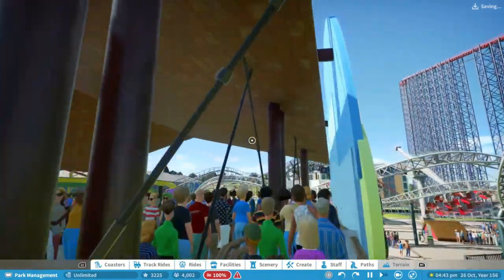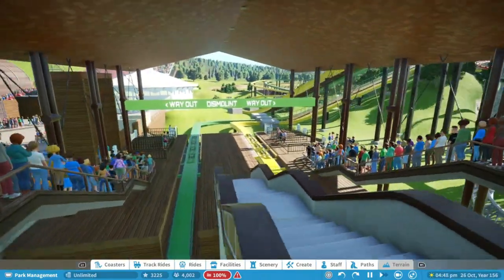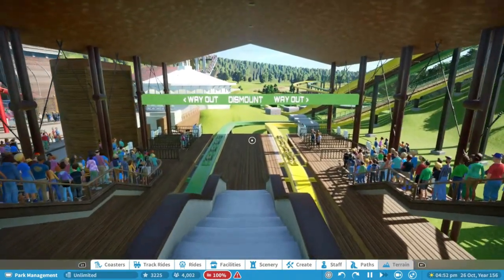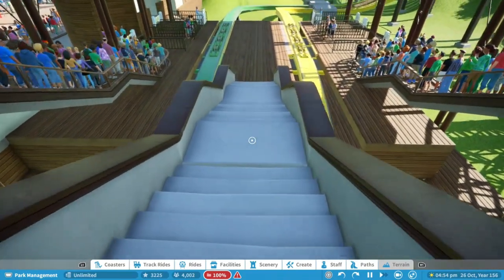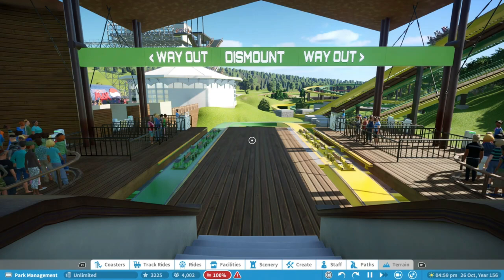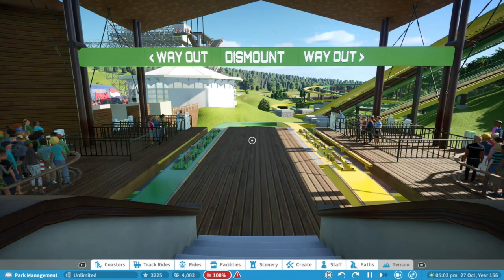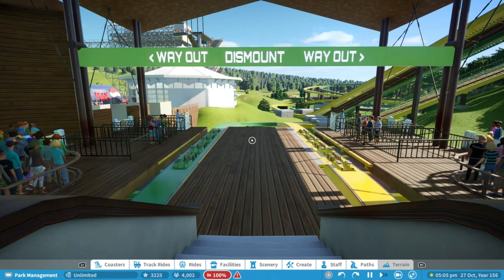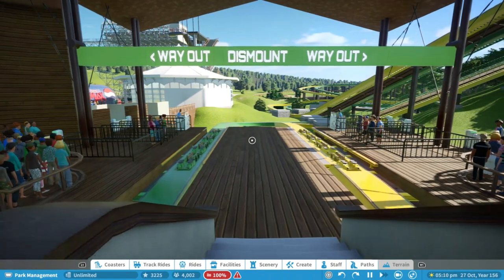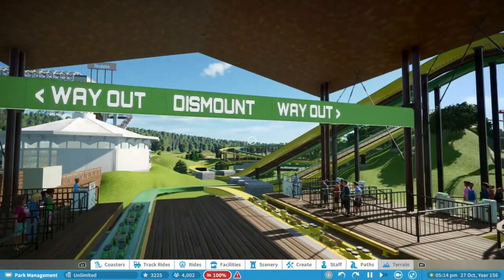So Steeplechase is, the cars are one person each. There's actually three lanes instead of two, but I get why he's only done two. He's got the path here for the third one, and basically it's a classic horse riding coaster. So one person, or two if you're an adult with kids, you sit on the horse and you go off at the same time as the horses in the other two lanes, and you just kind of go around the track.